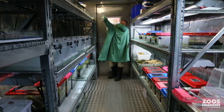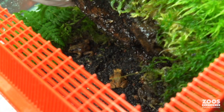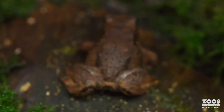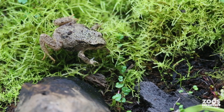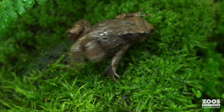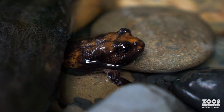Coming back to the Baw Baws — 500 left maybe in the wild — how many do we have here at Melbourne Zoo? It varies between about 380 to around 450, depending on what we're releasing back to the wild. But importantly, the population now at Melbourne Zoo is genetically more representative than what is actually left in the wild, which is incredibly sobering to think about. It feels like a lot of responsibility. But now that we're getting ahead with the recovery program, we're in a really good position to start getting those frogs back out.